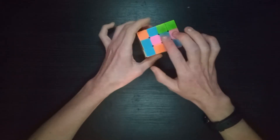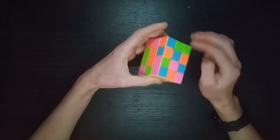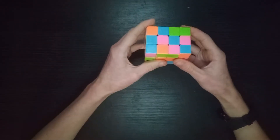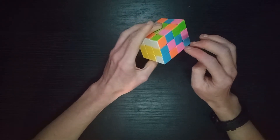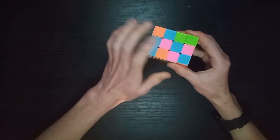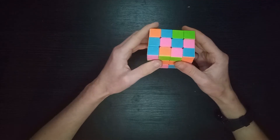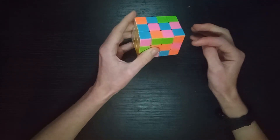The first step is to solve these 2x2 edges - this is a much simpler version of 4x4 centers, really. I'd recommend trying to make sure you get the center color scheme right. It doesn't really matter too much if you don't, since you can fix it later, but I'm going to get it right this time.